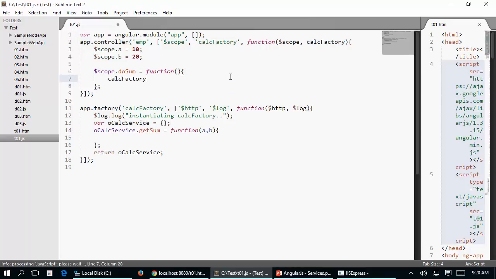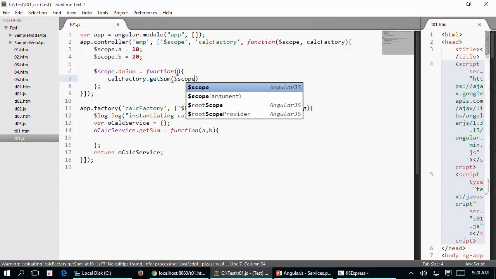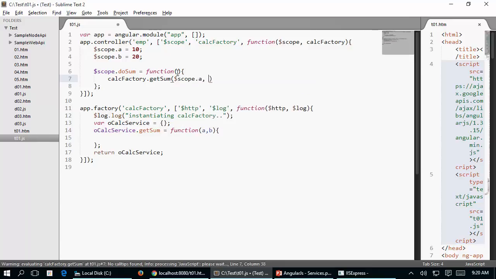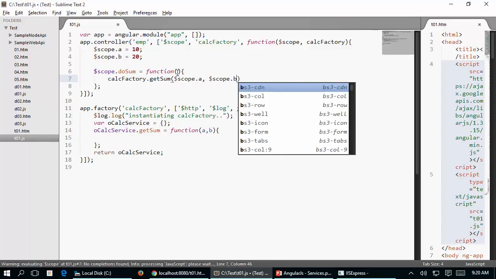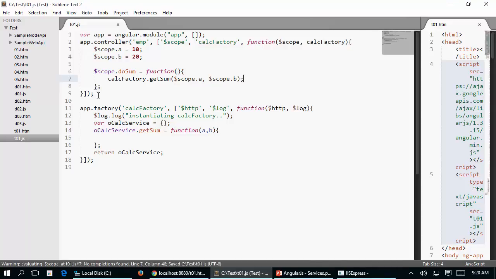And now I can call calculate factory dot getSum. Sorry, this is the one you can straight away use. So I can just say getSum and provide those two values. In this case, I have $scope.a and $scope.b. So what am I trying to accomplish here?